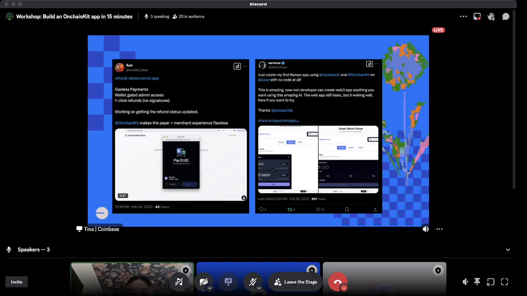So this is a great meme from the Base account that I'm borrowing here. We've gotten some really great community love, and actually recently some of our most active users are non-developers. Many of them mentioned that by using it with AI tooling, they don't even need to write any code at all, and On-Chain Kit works out of the box. That is the type of DevX that we're really aiming to have.